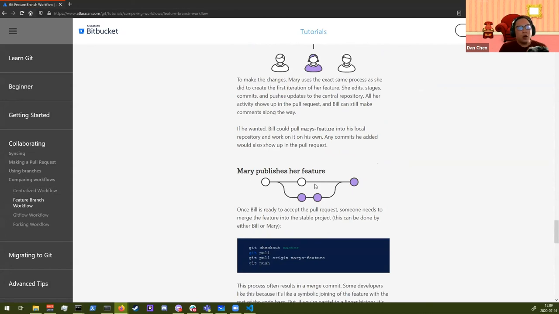No one can just say, oh, I forgot a period there, so I'm going to write directly to master. Because master is now locked, even adding that period typo requires you to create a new branch, submit it as a pull request, and then merge it in that way. It's a lot more work, but it forces code review, which we like. The Carpentries materials, the community has grown to the point where this stuff needs to be super stable and reviewed, and we can't just accept anything going in there, right? So that is the feature branch workflow.